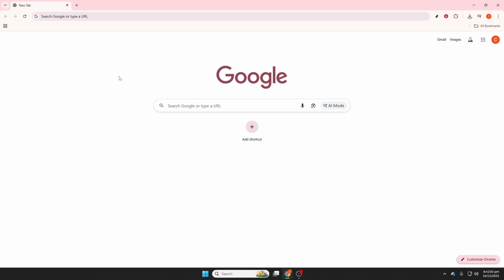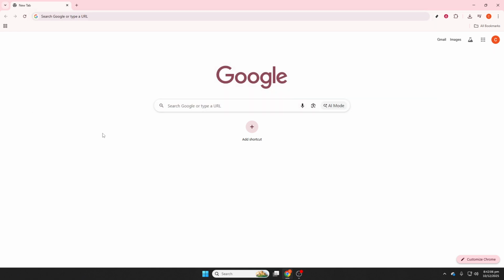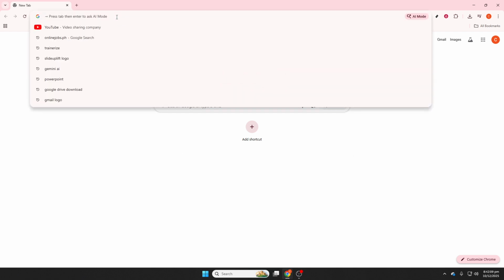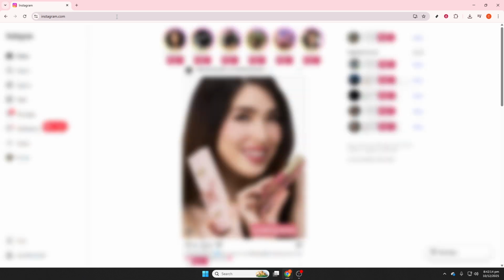Start by opening a web browser such as Chrome, Safari, or Microsoft Edge. This process works best in a browser, and it's the most consistent way to access the deactivation controls. In the address bar, go to Instagram.com and sign in with your usual login details. Make sure you're on the official site and enter your credentials securely, especially if you're using a shared device.